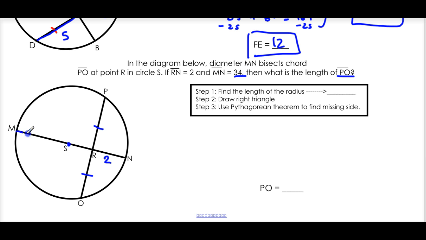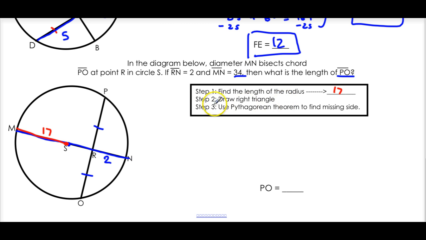Well, follow me while I help you with this question because this is pretty hard. Okay? Step 1. I'm going to find the length of the radius. That's still what I want to do. Well, if I know this whole thing MN is equal to 34, what's my radius? Well, the radius is just half the diameter, right? So my radius is just going to be 17. All right, so my radius is now 17.